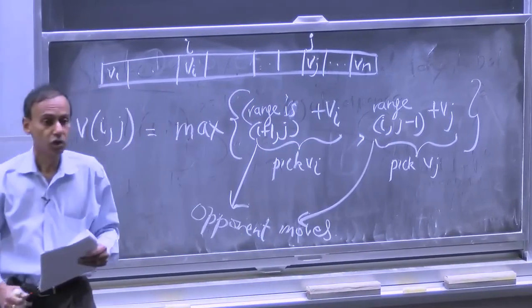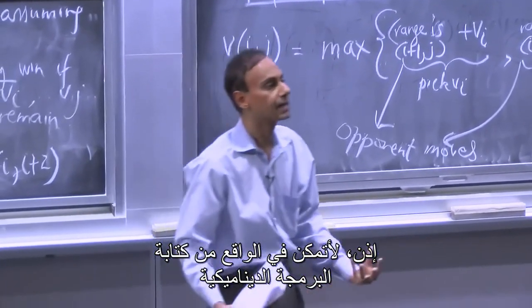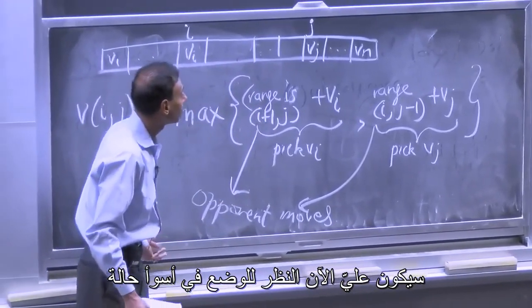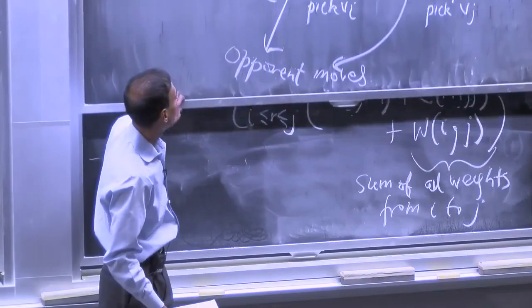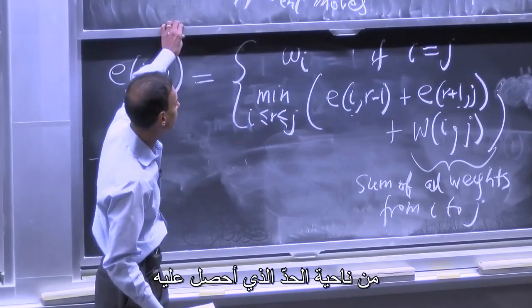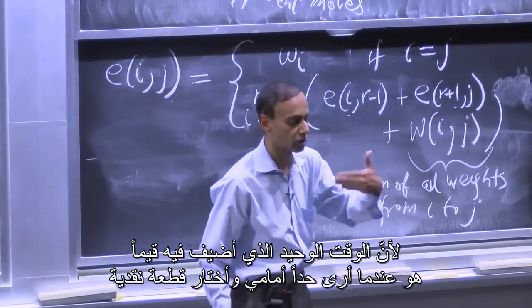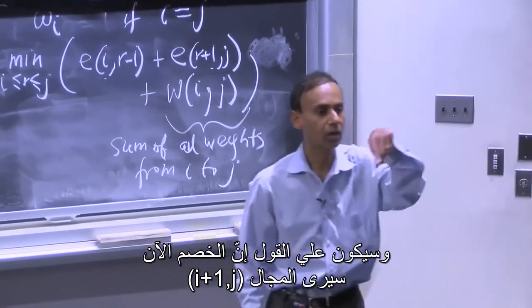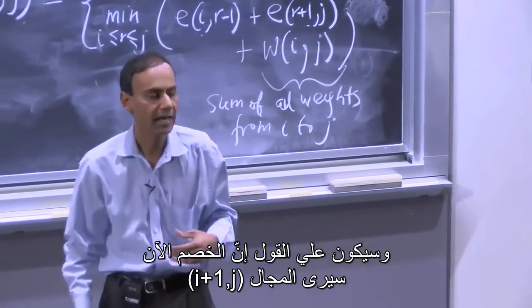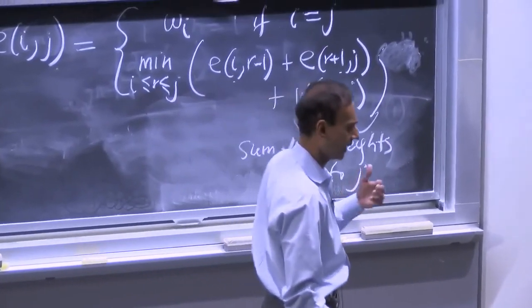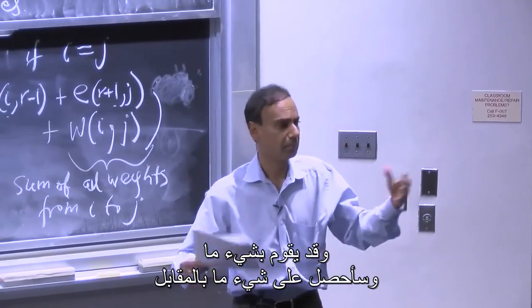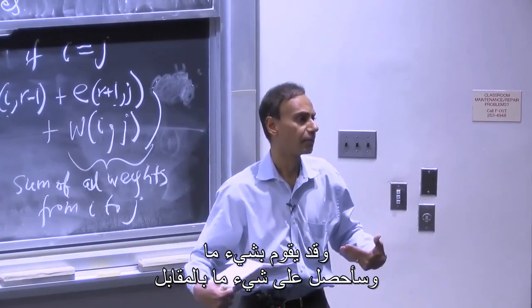Right. So in order to actually write out my DP, I'm going to have to now look at the worst case situation in terms of the board I get back, because the only times I'm adding values is when I see a board in front of me and I pick a coin. And I'm going to have to say now the opponent is going to see an i+1, j or an i, j-1, excuse me, and might do something. And I'm going to get something back.